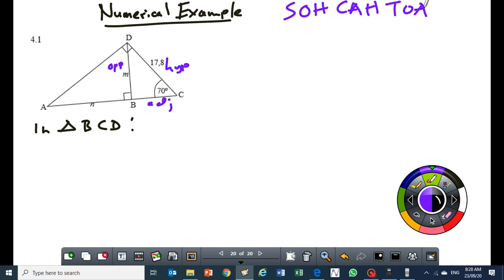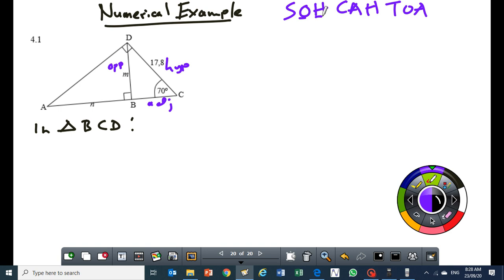We have the hypotenuse, we have a reference angle. We want to calculate the opposite side. Which ratio can we use? No. Use sine. Okay? We use sine because we don't know the opposite side, but we are given the hypotenuse and the reference angle. So we use sine.